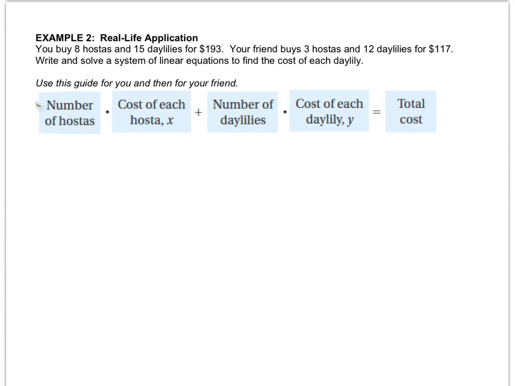All right, in this question we're going to write our own equations. So I want you to pause the video and read the story, and then I'll help you write the equations. So we've got this guide and it tells us how to set up the equation. So let's talk through it. We're going to use it first for me and then for my friend. So the number of hostas that I got was 8 times the cost of each hosta was x, because we don't know that. Plus the number of daylilies I got was 15 times y. I don't know what the cost of each daylily is. But the total amount that I spent was 193.